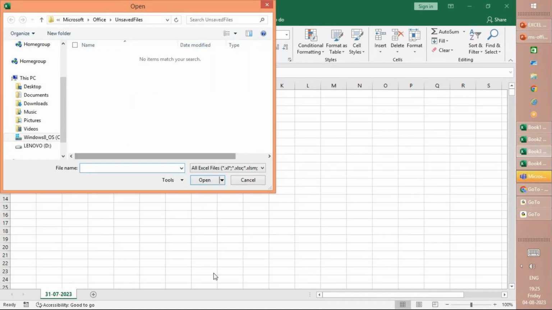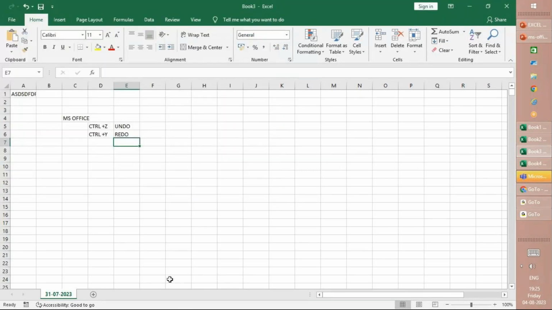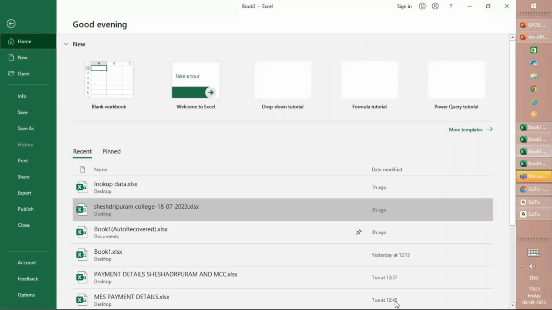So I usually don't keep them, so it will not be there. I left different classes, no? So I might have saved all this, so I don't have any unsaved workbooks. So if you have unsaved workbooks, then it will be there. That is when you keep your workbooks. You say you keep, or you want to see that later, and that will be there in the unsaved. Maybe this workbook, I can keep it, and then I can show you in tomorrow's class. Okay.